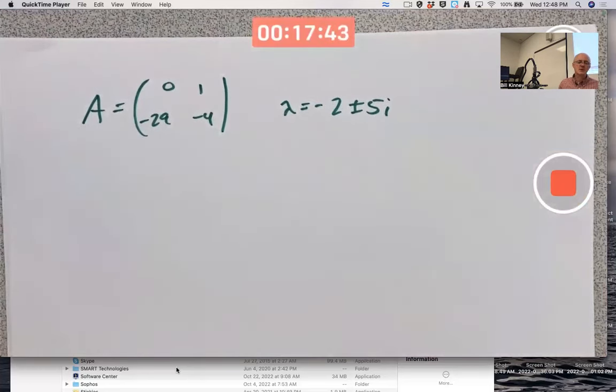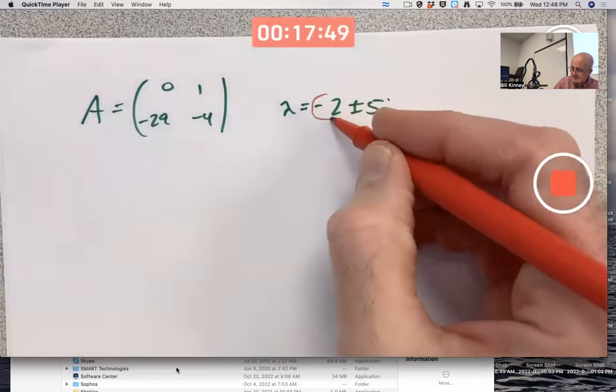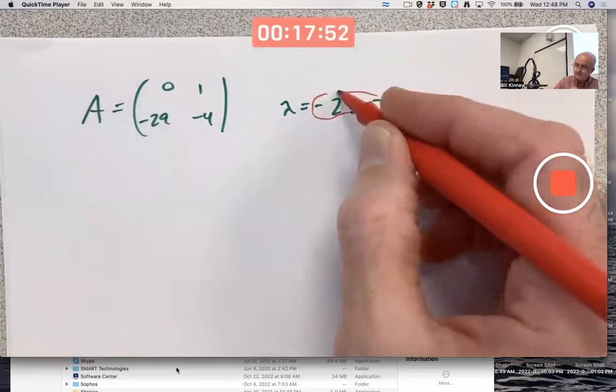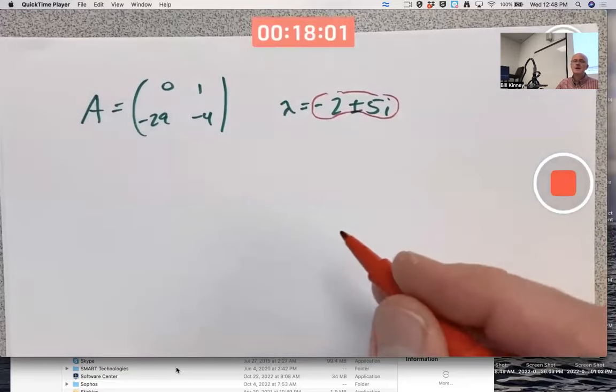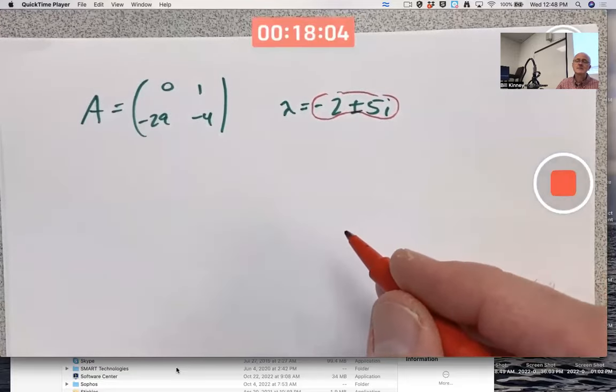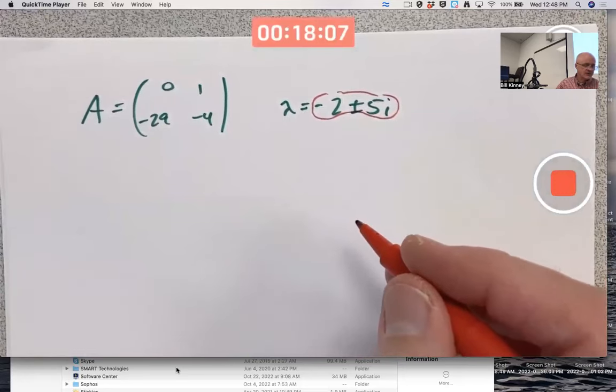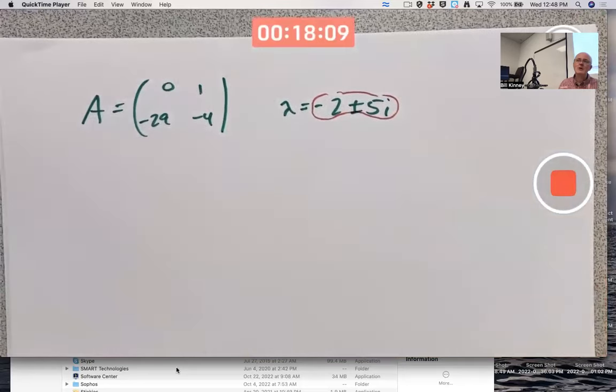As far as finding the general solution, you should have read about, or heard me talk about, that you only need to consider one of these eigenvalues. Say the one with the plus sign. That's good enough. What we're going to do is use that one eigenvalue, find its corresponding eigenvector, and then use those two things along with something called Euler's identity to construct real solutions that are linearly independent. And from a basis of the solution space, we can write down the general solution.